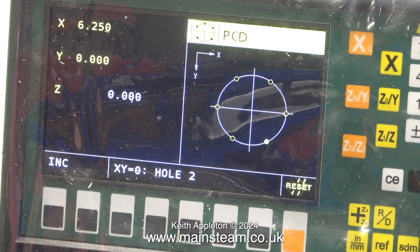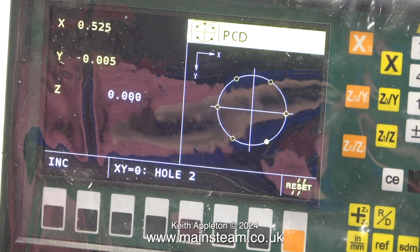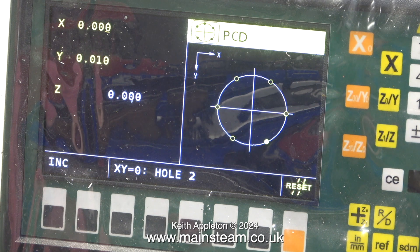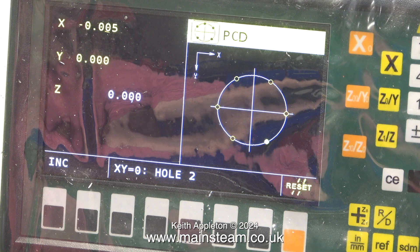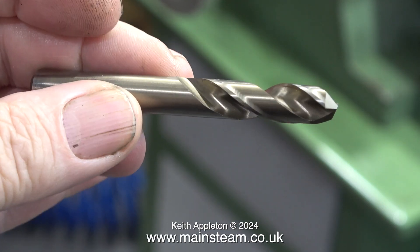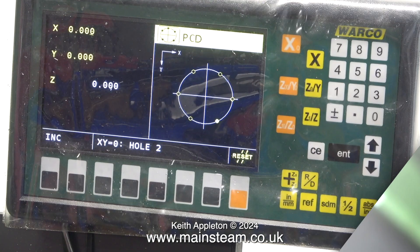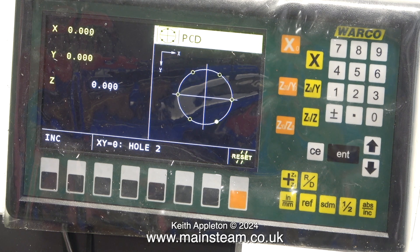Now it's time to drill the second hole, and what you have to do is just re-centralise all the controls to zero. This will mean the milling machine — now a drilling machine — will drill a hole precisely in the right place. Do you not have to use centre drills for this? Yes, I generally use centre drills. What's this called, Andrew? Short drill — short, stubby, and fat. But you can get them in all different sizes. Just watching this simple demonstration: to show some advantages, I would use a rotary table and turn the dial to rotate the part to the next place where I needed a hole, but this is simpler because you don't need a rotary table.